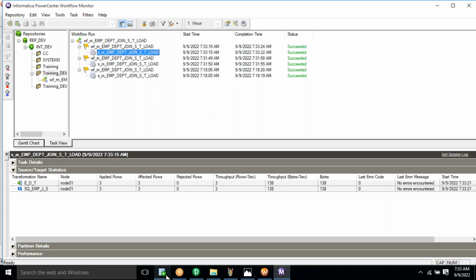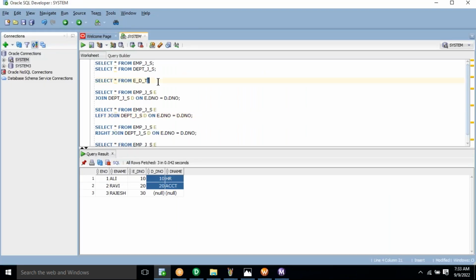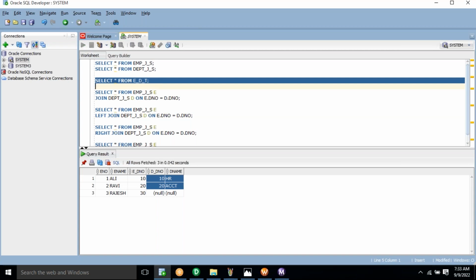Okay, so we have got three records, and now the target table we have. In this target table, you can observe the right outer join. All the records on the right side table, which is the department table. You can see 10, 20, 40 are the rows from the right side table. And on the left side, we have matches only for 10 and 20. That's the reason we have got this record. For 40, we do not have any matching, that's the reason we have got the null values. Got it? This is a right outer join result.